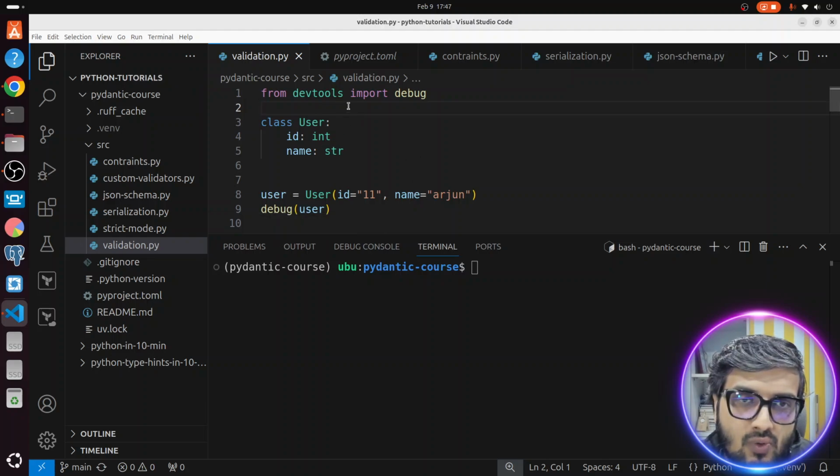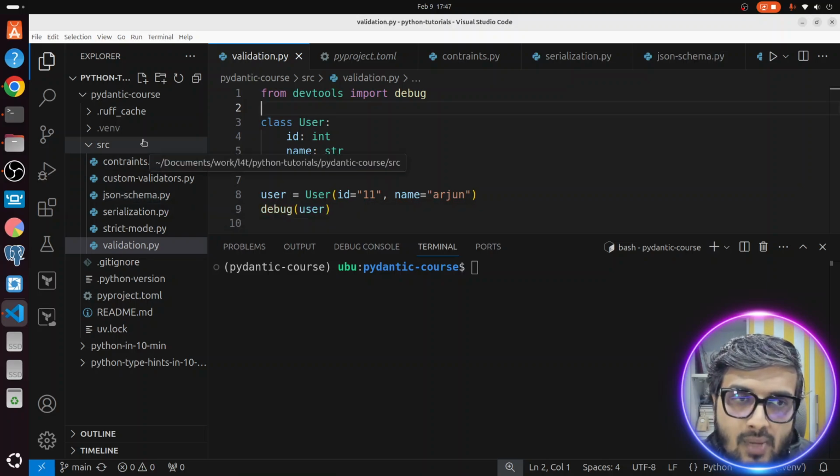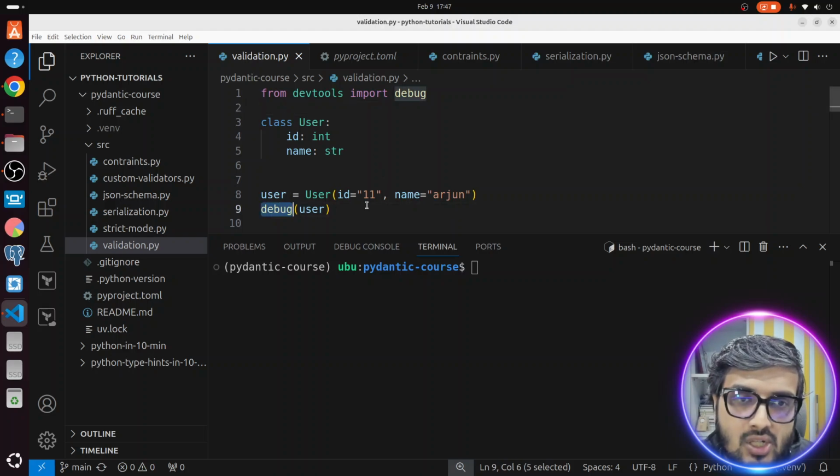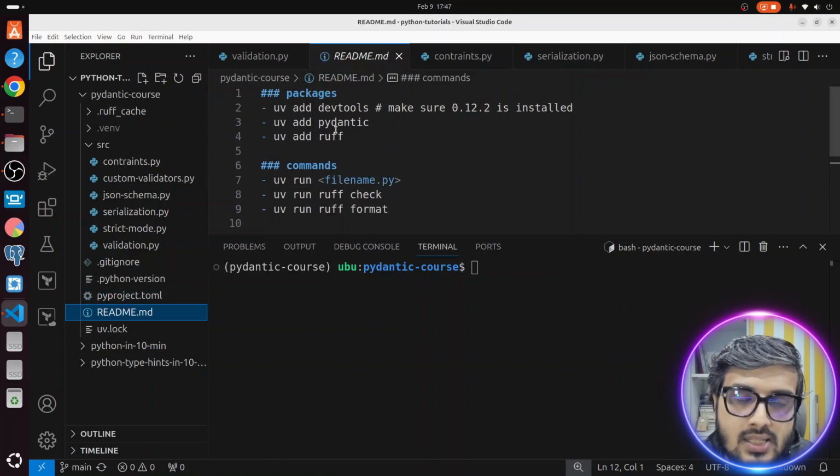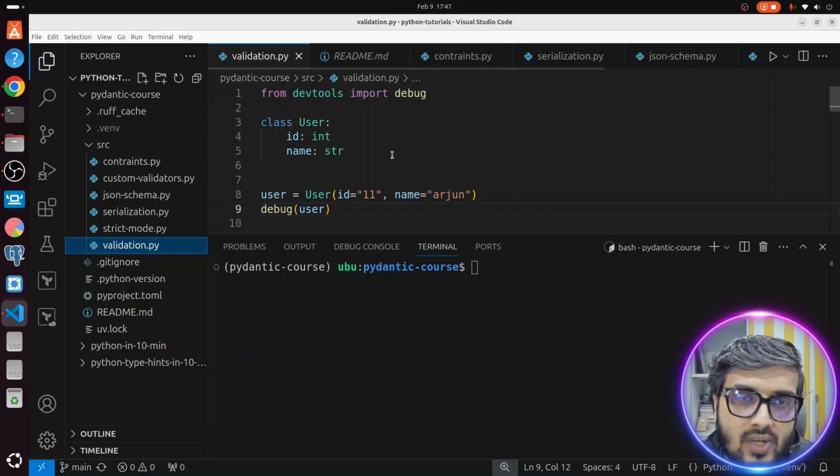I've created a small program over here. Before going forward, let me talk about the repo. This particular repo is public and it is set up with the help of the UV init command. And I'm going to run the program with the help of the UV run command. Okay. So let's understand this validation.py program. Here I'm using the debug function to print anything over the terminal, so that it is good to show you and make you understand everything over the terminal, instead of using print. For that I'm using the DevTools package, installed using the UV add command. You will find in the readme file what things I am using and how I have installed them with the help of the UV add command. Okay, let's go back to validation.py.